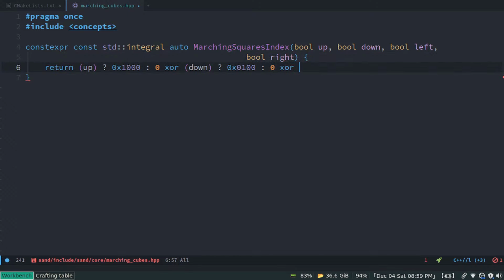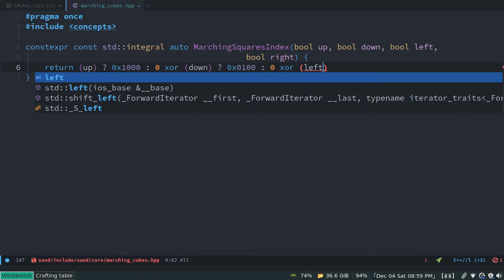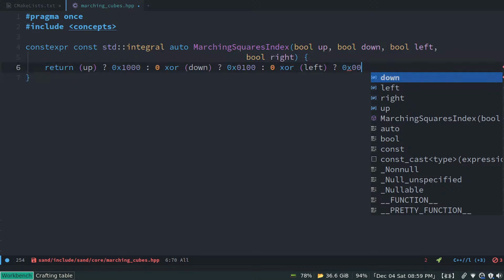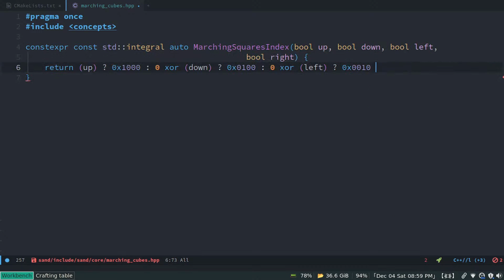XOR left, 0x0010, else 0. XOR right, which will be 0x0001.